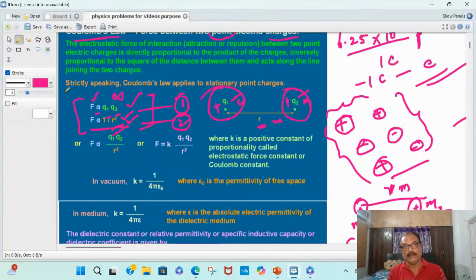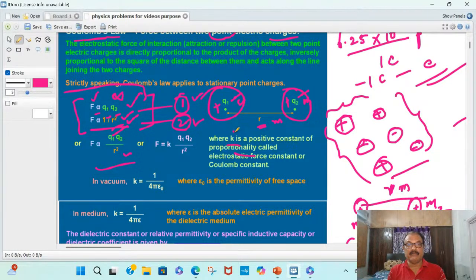These conditions are understood and finally made into a formula. The formula made by Coulomb: F is proportional to Q1 Q2 by R square. By combining them, you will get Q1 Q2 in the numerator and R square in the denominator. But once again, he has done it in different media, so K is taken as a proportionality constant.